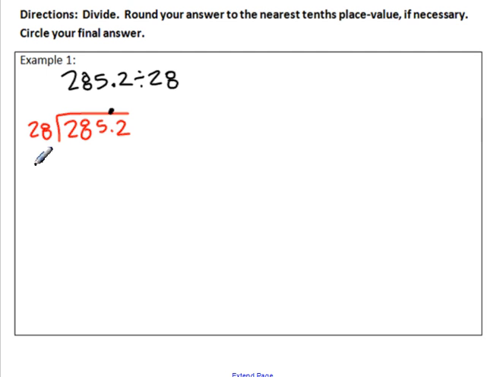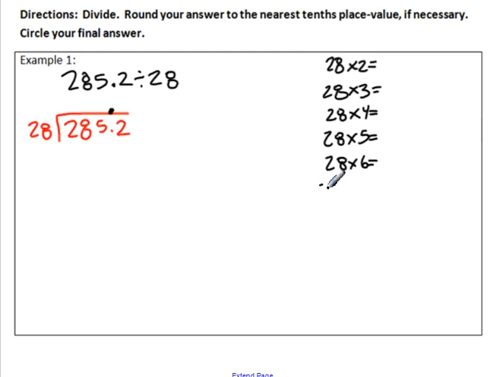Sure, I can do the mental math as we go, but I think it would be better for me to make a reference sheet for this one. So on the side here, I'm going to do a reference sheet. I'm going to start off with 28 times 2 because times 1 I know is just going to be 28. So 28 times 5, 28 times 6, 28 times 7, 28 times 8, 28 times 9. So we're front loading our calculation work. And when we're done with this reference sheet, the long division over here is going to be a breeze, you'll see. So now let's fill in the answers to our reference sheet.